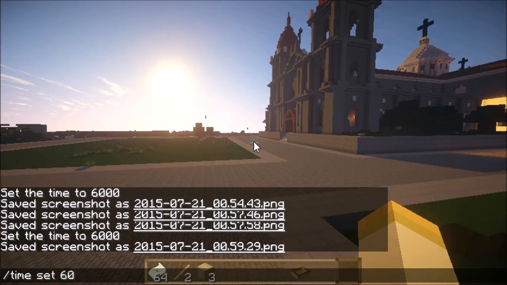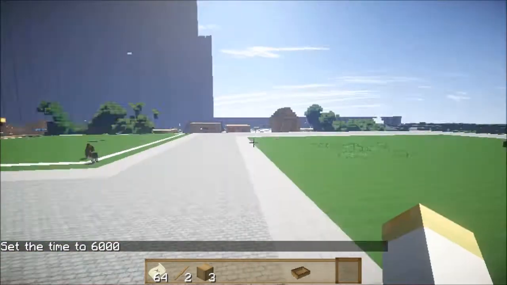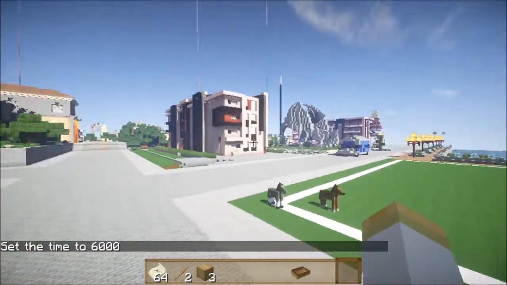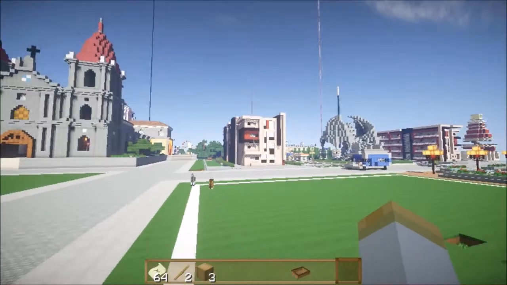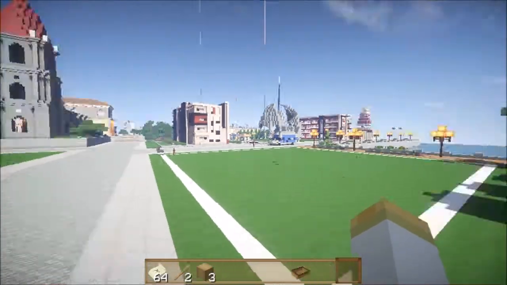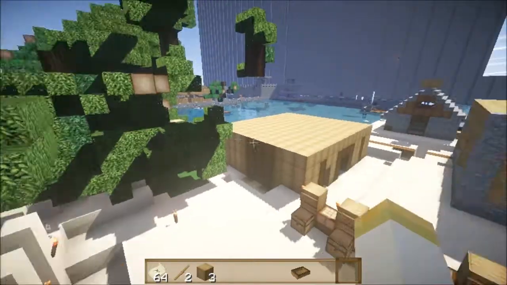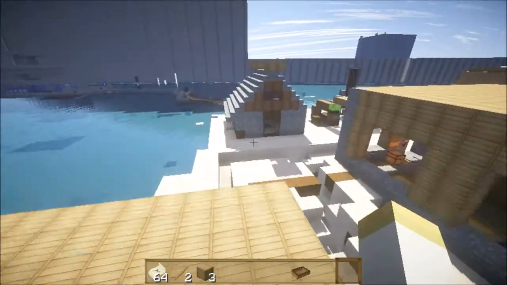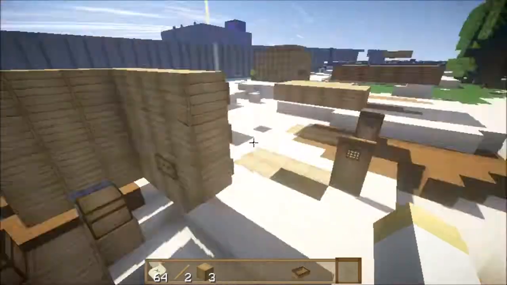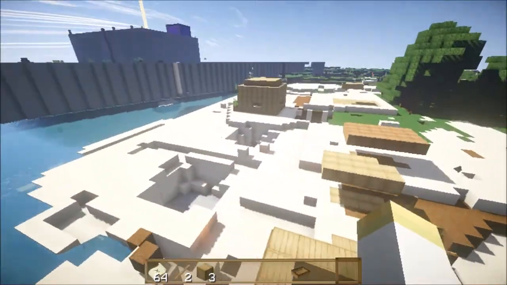Now let me just set the time to 6000, which is a very safe time of the day, where it's very bright. So right after this central part of town, those are two apartments, by the way. Always a big headache for grief reports because it took a while before we managed to get them protected. So anyway, this is the beachfront area, which is part of the protected zone, which probably explains why a lot of it is heavily griefed up.